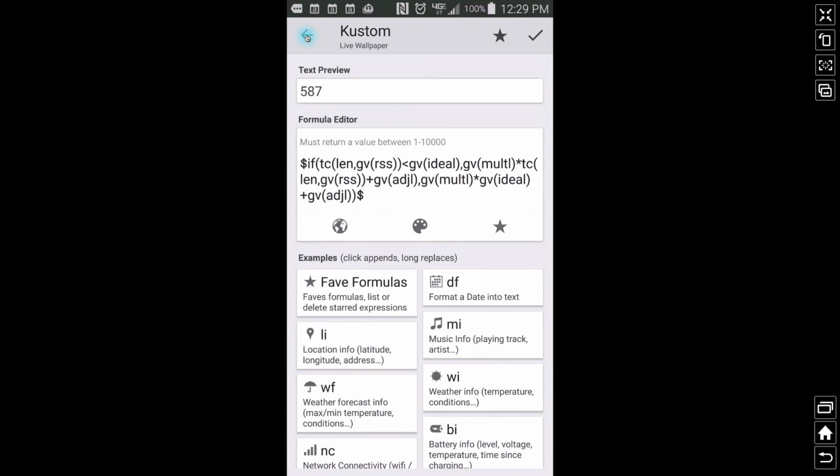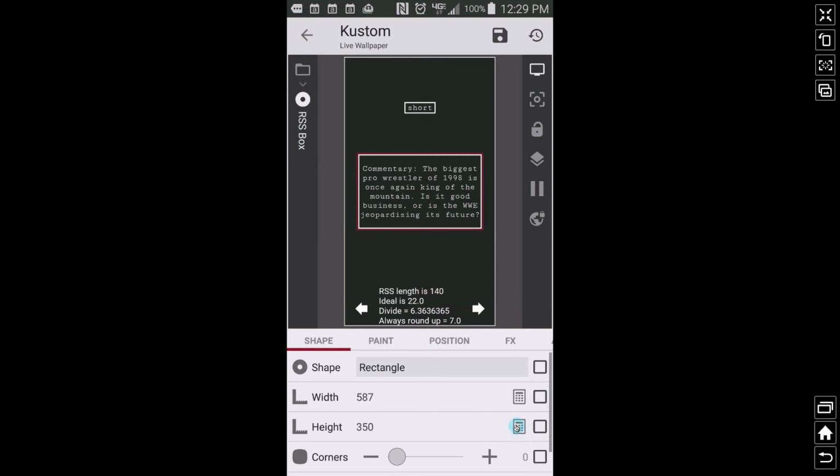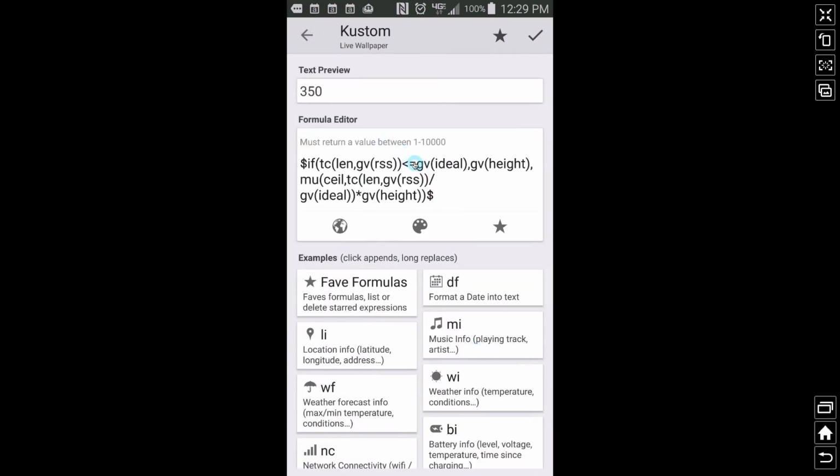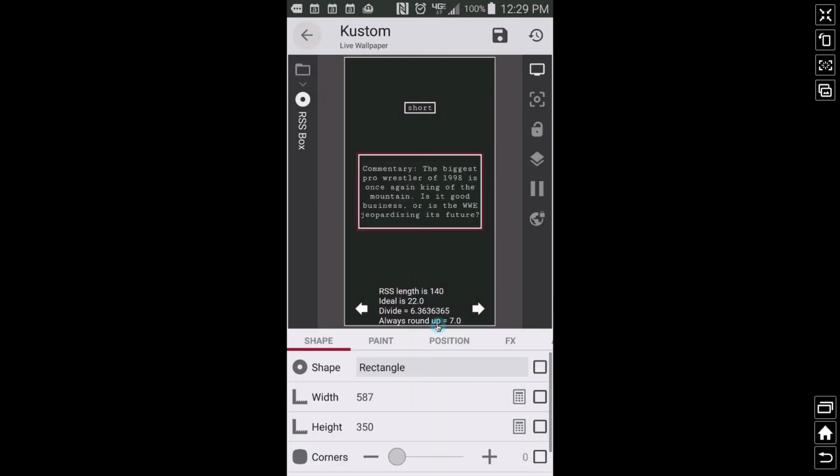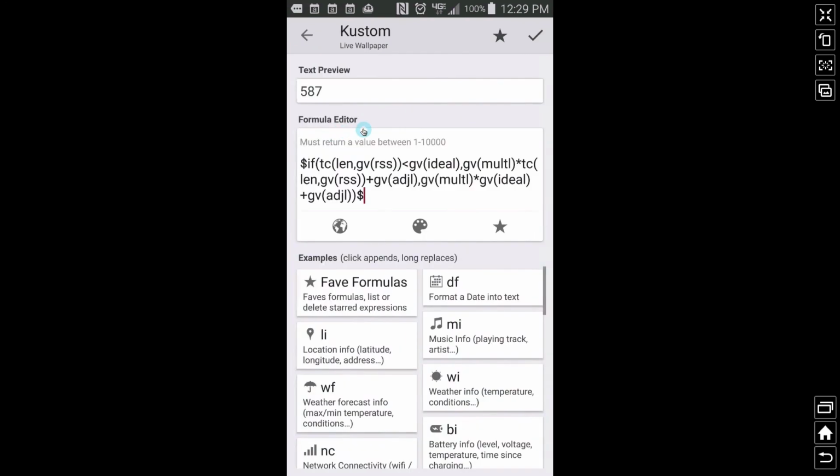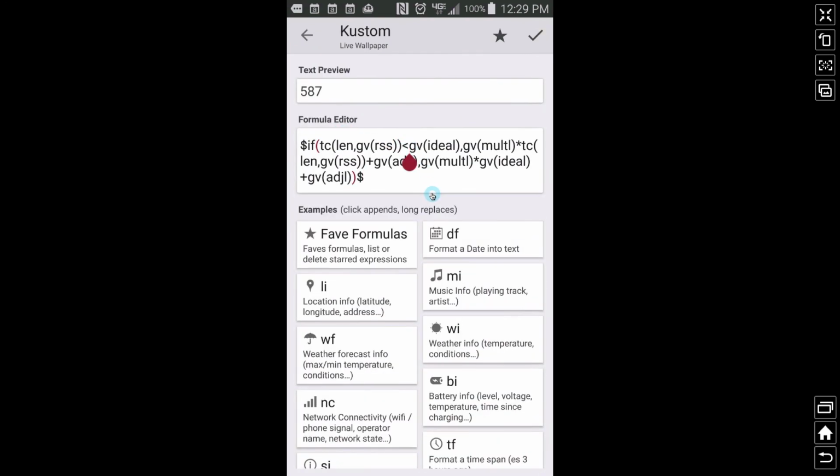Now something I should mention too, I think we can get away with it. And okay, and I did tie it in here. I meant to mention this. You may notice I have a less than or equal to. You can do less than or equal to. I don't think it matters. I'm just gonna come back in here and change this one to less than or equal to. If it does cause an issue, take it away. But basically that's gonna keep it on one line should it be the 24 characters.